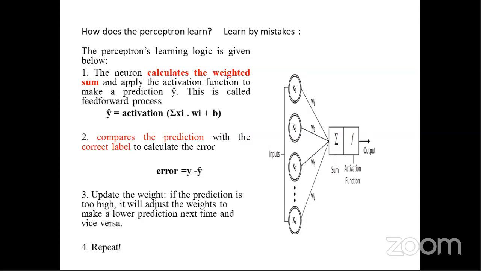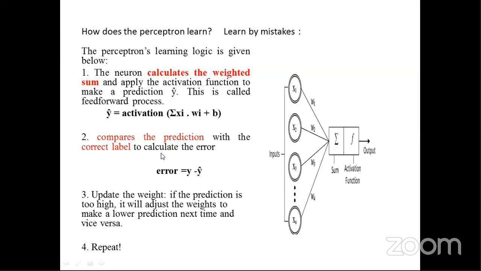This is the perceptron. It receives inputs from n inputs. Each input has a weight. Then it sums all those weighted inputs and gives the result to the activation function. The activation function has a threshold. Once the sum is higher than that threshold, it says 1. Once it is below the threshold, it says 0. That is the prediction. We'll say yes, the student is going to pass, or yes, going to fail.